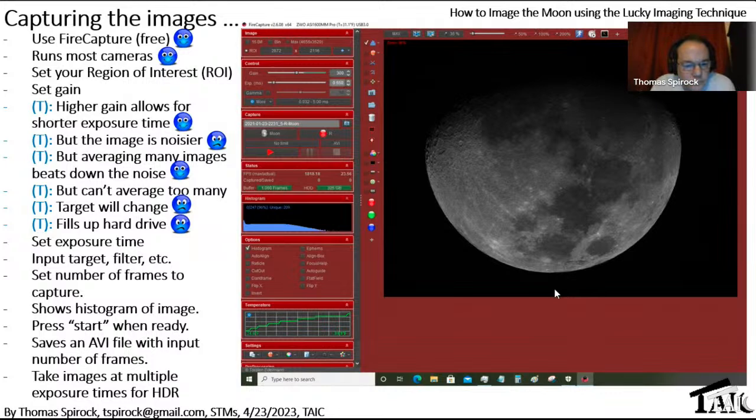Did you mention what's your gain and offset with your ASI 1600? Well, there's not necessarily a standard gain that you work at. I tend to leave it at the middle range, here at 300, if it's good or decent seeing. However, if the seeing is bad, you then increase the gain so you can decrease your exposures. As you increase the gain, you can decrease your exposure. So if the seeing is bad and you need to really freeze that seeing, you want a very fast exposure, so you would increase the gain to allow you to do that. So there is really not a rule. Everything is subject to the conditions, and every night is a little bit different.